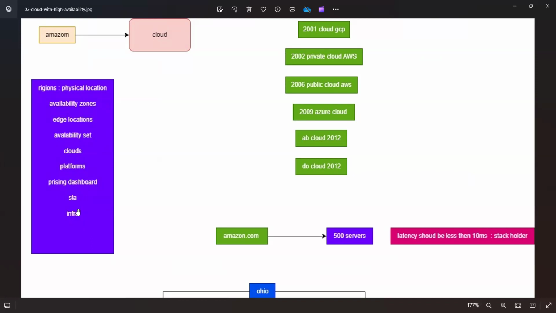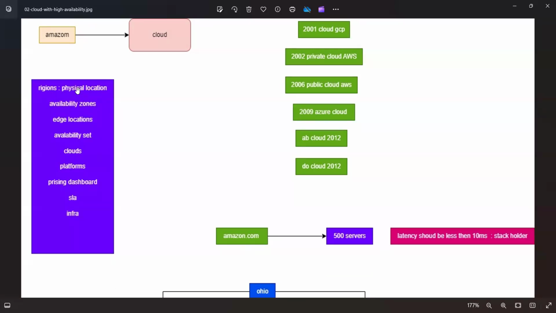And coming to the infra. Regions means physical locations: North California, Mumbai, India, Hyderabad, like that. These are the physical locations where you choose to deploy the application.